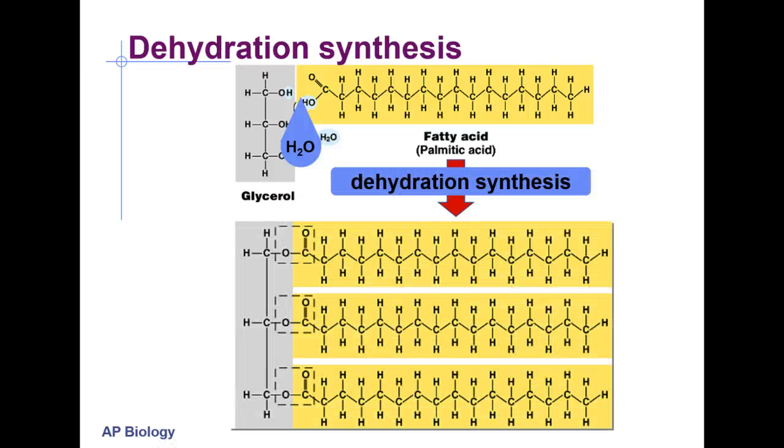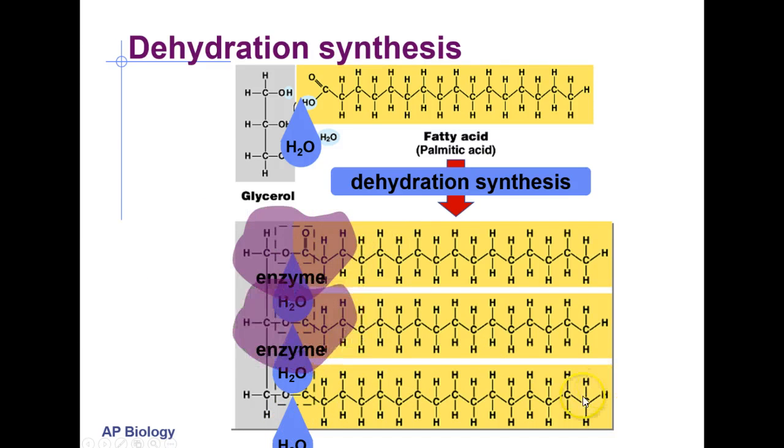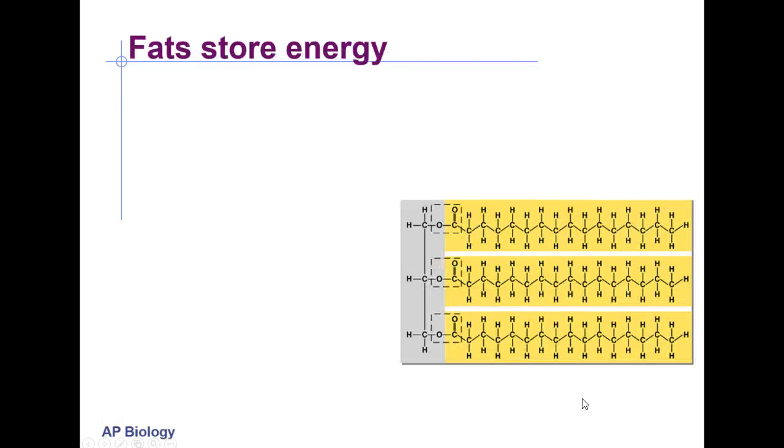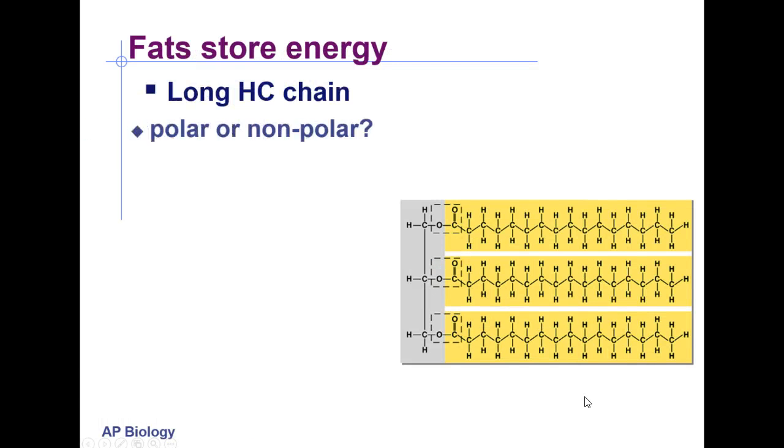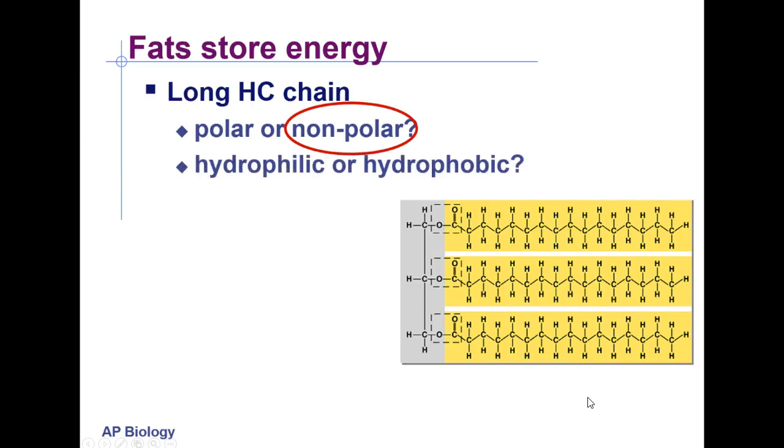So there it is again. Kind of makes like a fork structure here. Again, 3 dehydration syntheses to connect all 3 fatty acid chains. Therefore, we'd actually have 3 molecules of water when we were done with this. We would need 3 enzymes. We learned what these words meant last chapter.